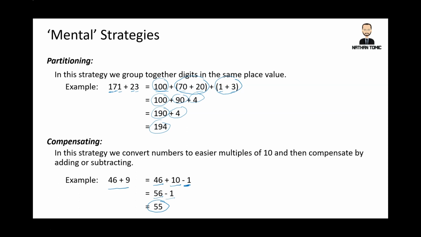So again, the idea is to take one or more of the numbers that you have in your equation, your addition or subtraction, to turn them into a multiple of 10, and of course to compensate, hence the name, what you did into your equation so that you basically undo it again at the end. So if we have to add some value to a number to get it to be a multiple of 10, we then take it away from the final. If we actually took away, so let's say this was 11 and we actually took 1 away, then we'd have to add 1 back in on the other side. So it's a very good strategy just to make your numbers easier to work with, but you just always have to remember what the actual compensation was.